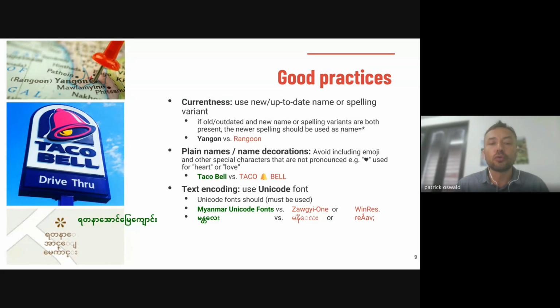Because if you don't use Unicode, as in the example in the screenshot, most renderers will not be able to correctly display the text. The green text here is the name of a park in OpenStreetMap, still using the Zawgyi encoding from when people copy-pasted it into the name. But OpenStreetMap can't display it correctly, as can't many other applications like QGIS and so on if you download those. So use Unicode.